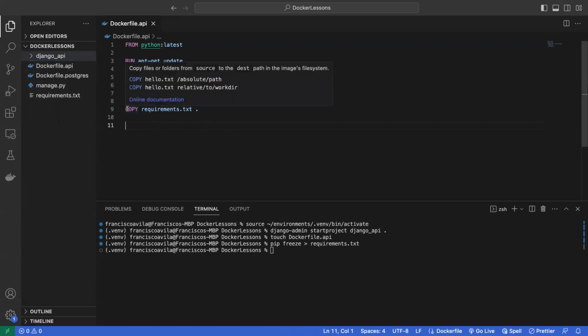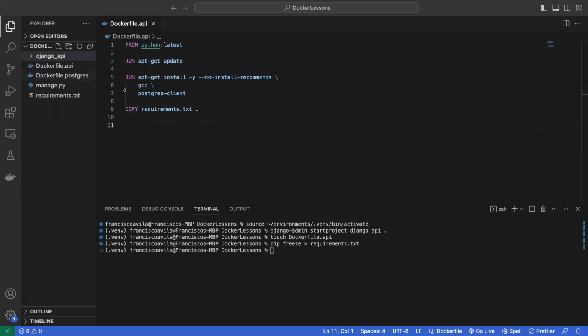All right. So now I copied over my requirements.txt. And now the next thing I would want to do is install my requirements, but just like we said before, anytime I'm using some sort of installer, I want to update it first. So now we're talking about requirements.txt. What would I need to update in this case?